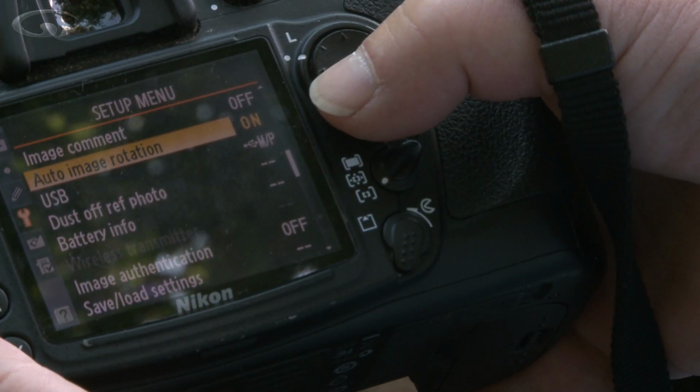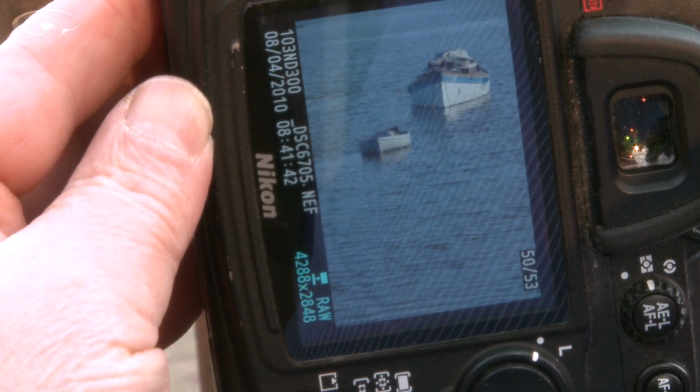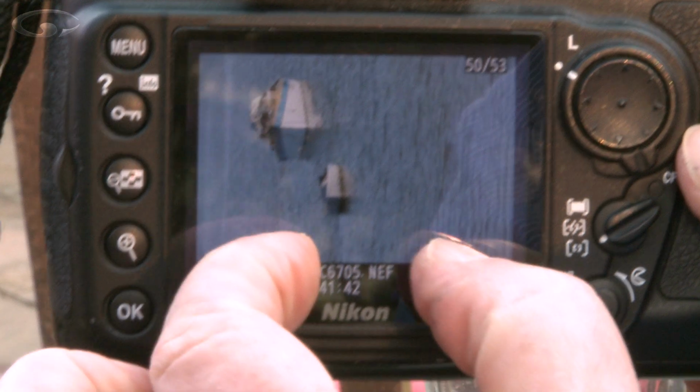Auto image rotation, it's a personal choice. Do you want to turn your picture up the other way in the camera or in the computer? As I said, I like mine laying on this side so I can see them bigger when I look at the back instead of having a little up and down strip like that.